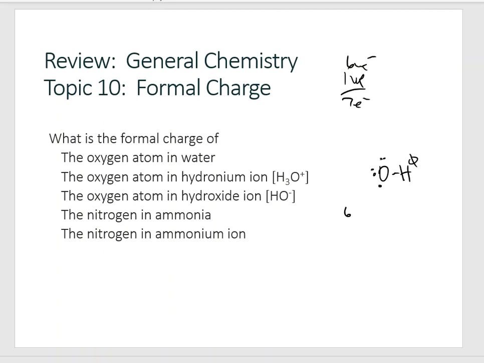This oxygen, though, here in the center, normally has 6 valence from the periodic table. Well, we take 1 away for the bond, so there's 1. And then 1 for each dot: 2, 3, 4, 5, 6. Does that make sense? Well, no, because look, you have this minus 1. So we need to go back, and we forgot to add that 1 up there, right? That's an ion. We need a total of 8. So therefore, there's the matching pair. Pairs of electrons is what we normally see. And now we take 6 minus 1, 2, 3, 4, 5, 6, 7. So 6 minus 7 is a negative 1. So that oxygen has a formal charge of negative 1.